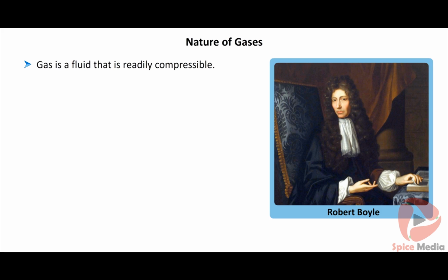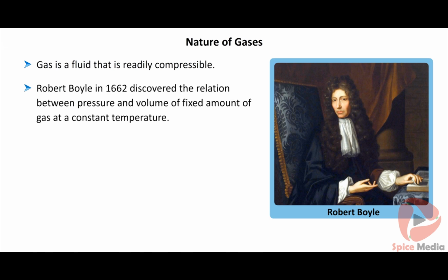We know gases are fluids and they can be compressed. The pressure and temperature of gases vary when they are compressed. In the late 1600s, the Irish-born scientist Robert Boyle invented an air pump. Boyle noticed that gas seemed to be springy. When gas is compressed to a small volume, he observed the pressure is increased. In 1662, he discovered the relation between the pressure of gas and the volume of space it was squeezed into at a constant temperature.